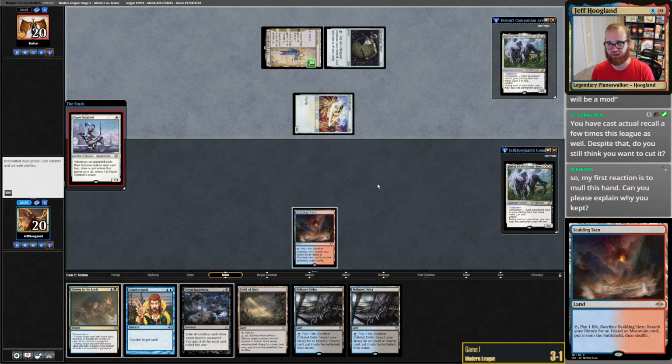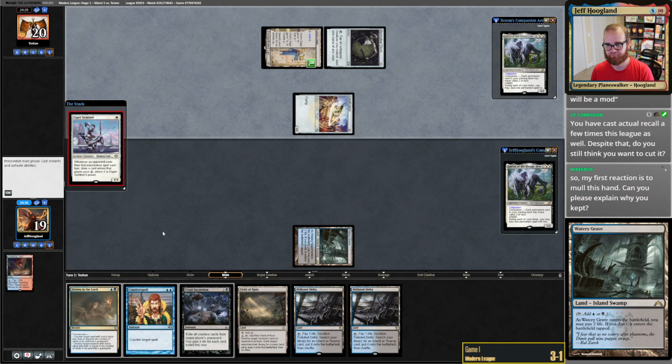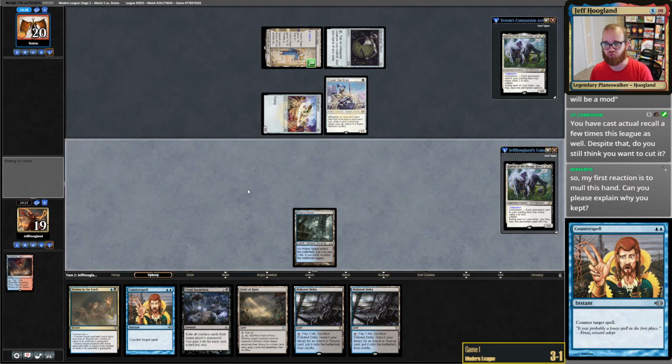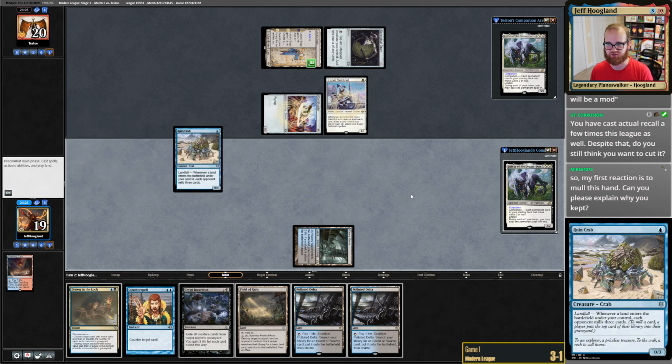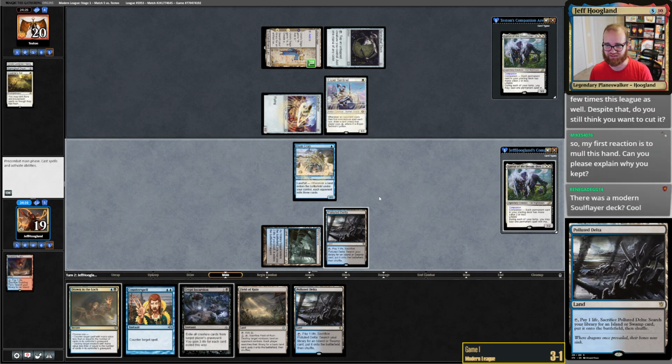Can you explain why I kept it? Can you explain why you would get rid of it? What's wrong with it? I've got lands, I've got spells. This hand doesn't race to mill my opponent particularly quickly, but I also don't need to race to mill them in every single game. Our deck is a control deck at its core.